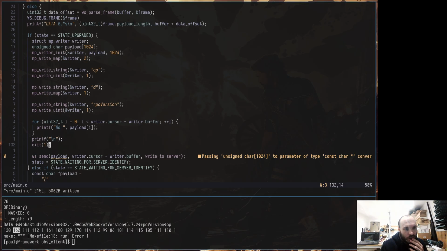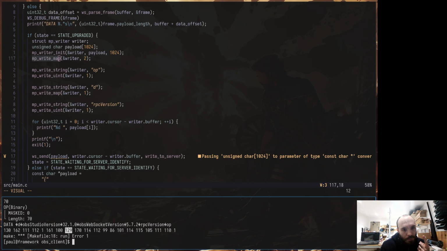I guess I'm looking at like every... Yeah, I'm not sure it makes sense. I'm writing the map. The map should only take 1 byte. Then I'm writing the... And 162 shouldn't be a problem. Then this is O, then this is P, then this is the number 1. Then 161 is the start of a string. Then I've got D, which is here. Then 129 is a map with only 1 value in it.